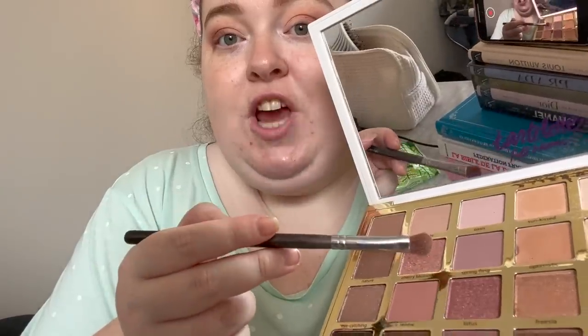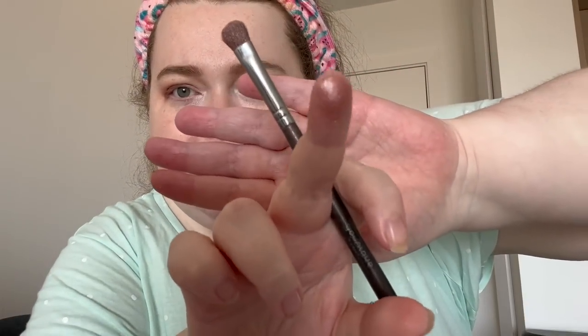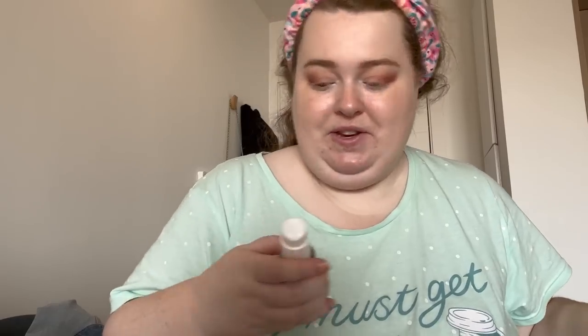Next, I'm going to go in with Cherry Blossom. You can see my tripod. Oh, God. This was the shade basically that made me buy the whole palette. And they've got these really sparkly, can you see that? Really sparkly textures. Super, super pretty. Now I need a wipe. So yeah, I just chunk up the shadow a bit in the pan and get that on my brush. The sunlight is quite crazy here. And then I always spray. I will say I do get a bit of fallout with this shade. I did wear this palette yesterday, so I have a little opinion on it.